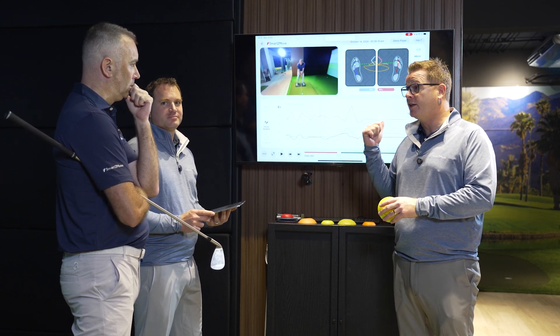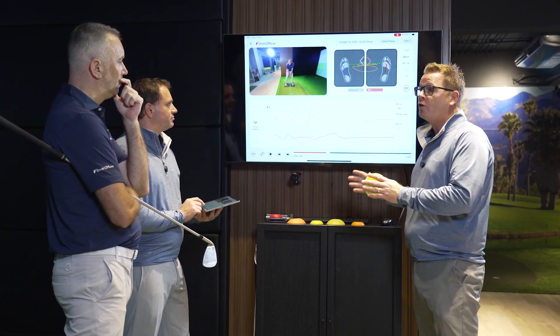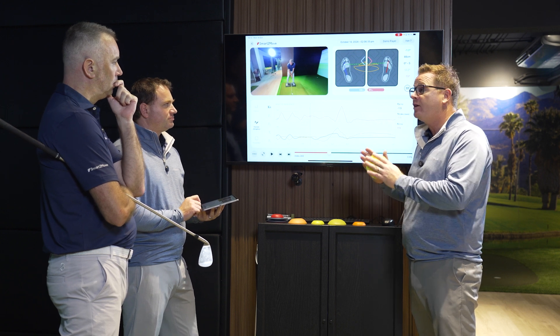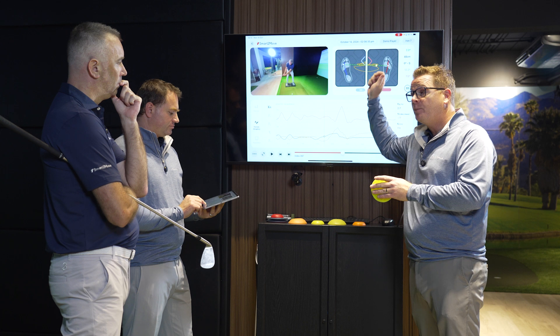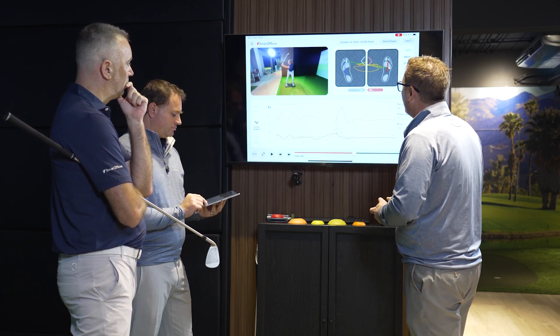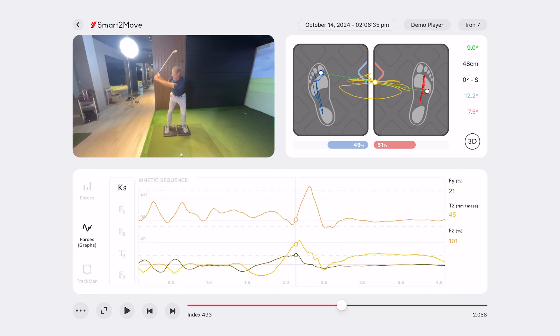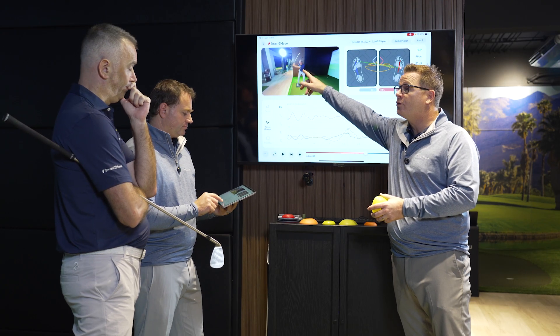So that's the general recipe. The first thing we want to measure on the force plate is the sequence, the timing of the force — we call that the kinetic sequence. When do you apply the max peak force at peak lateral, rotational, and vertical force? The peak lateral force should occur just at transition, which is going to cause the club to change direction. As you can observe here at peak lateral force — are you on time, too late, or too early? Too late.